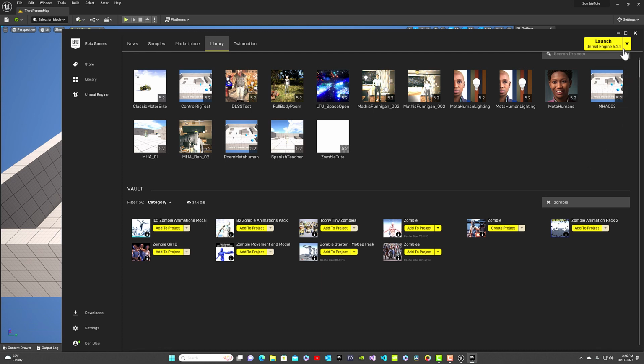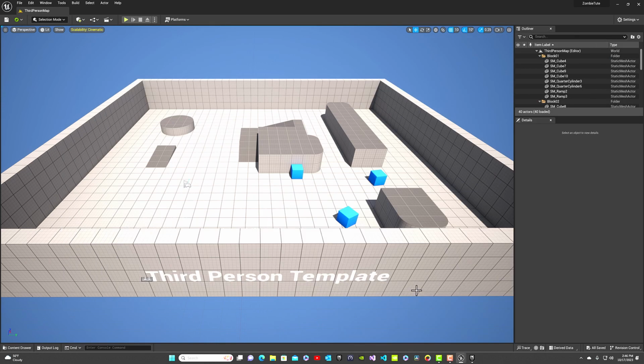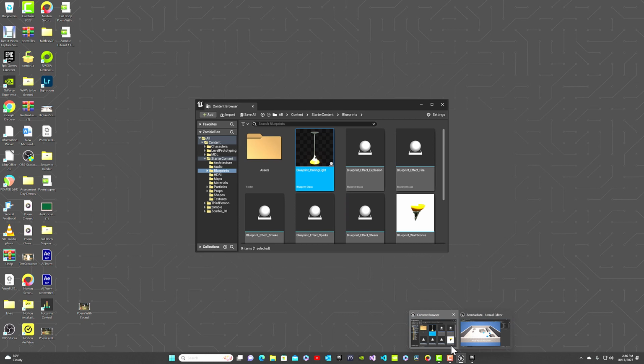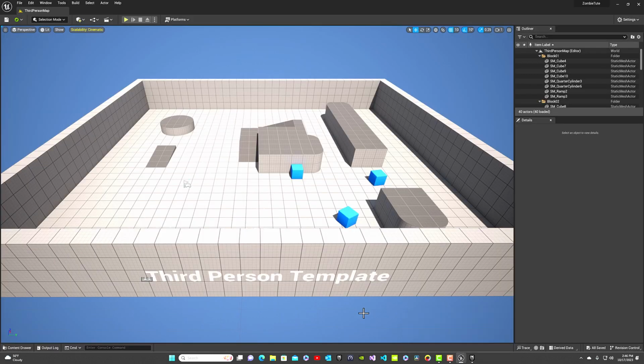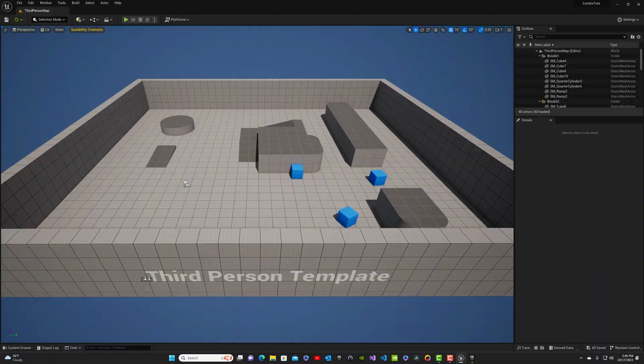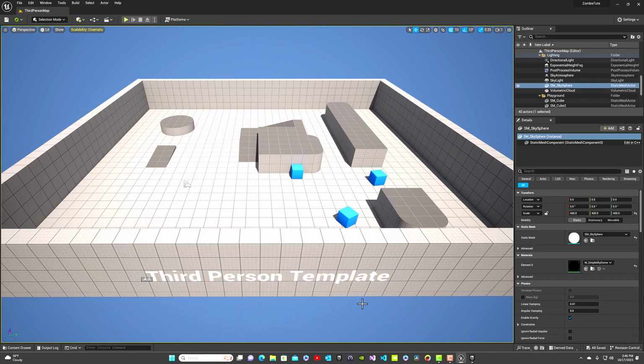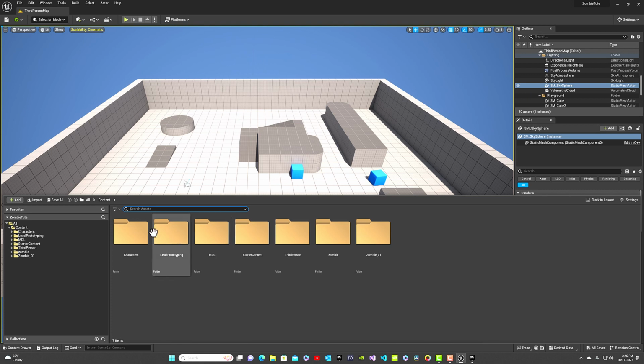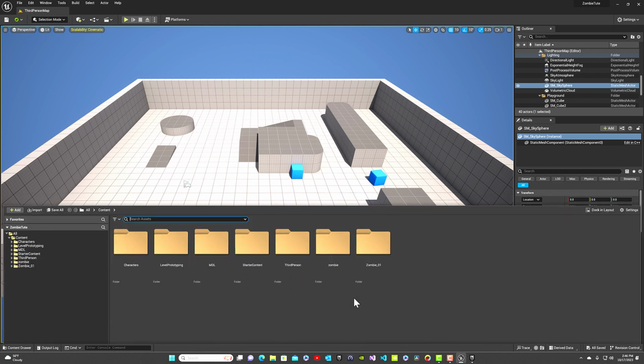Okay, so now I can either close or minimize the Epic Launcher. And sometimes if your editor looks like this, look at the lower portion of your screen. If it has an extra content browser open, that would be helpful if you could drag it to another monitor. I don't find it helpful though, so I tend to close that, and then here in my main window just hit Control or Command Spacebar to bring up the content browser. And by the way, you can do that at will.